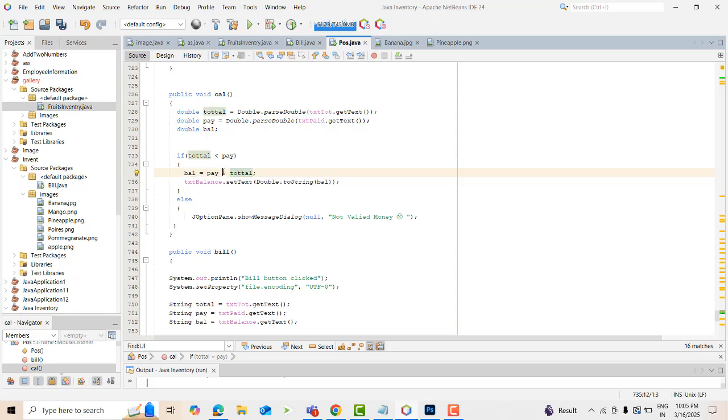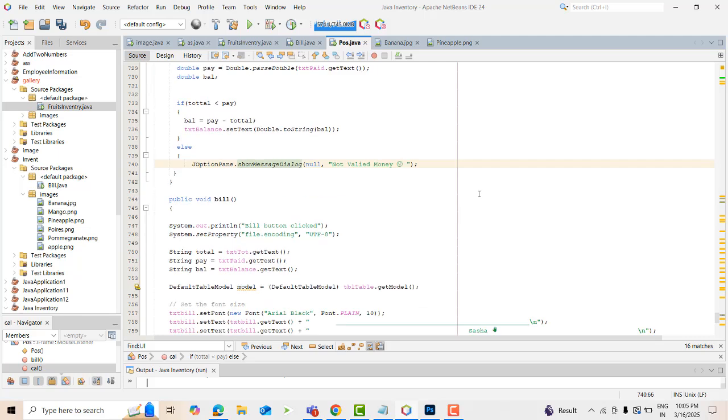After that we made the calculation part over here. Total minus it, pay minus total. After that it will be assigned to this variable. After that you have to get the balance. If there are any issues, it is not valid money, so we have to change that error.